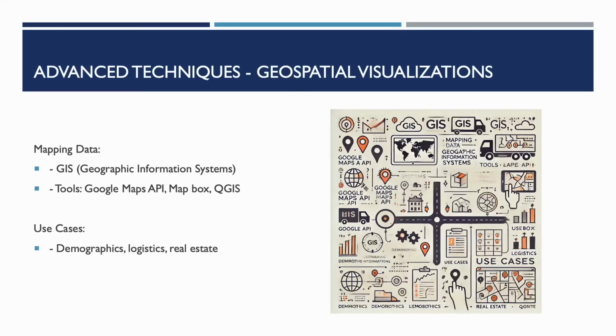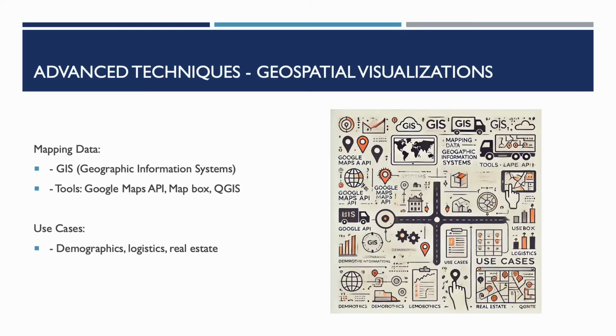Now, lastly, we can use Quantum GIS. QGIS means Quantum GIS, which is an open source GIS platform. This is known for its robust features in analyzing and visualizing geographic data. It's used by professionals in a wide range of industries. It also offers data mapping and spatial analysis capabilities.